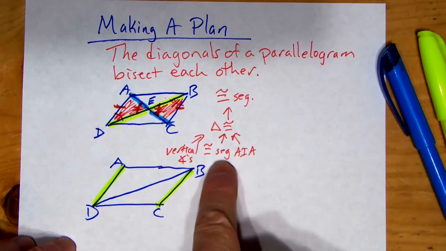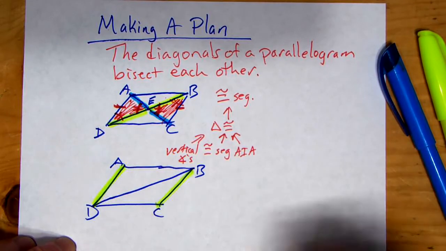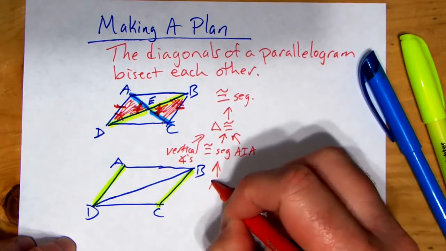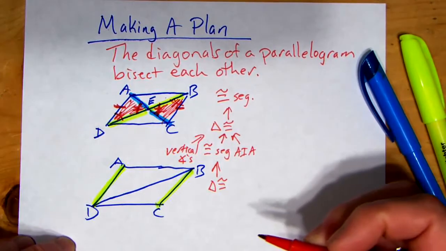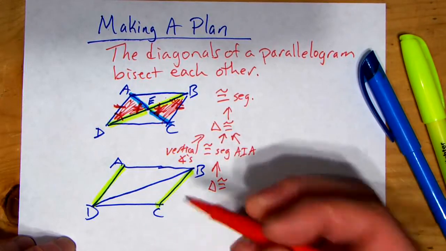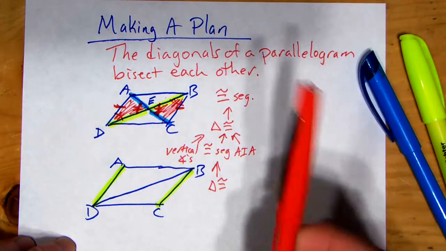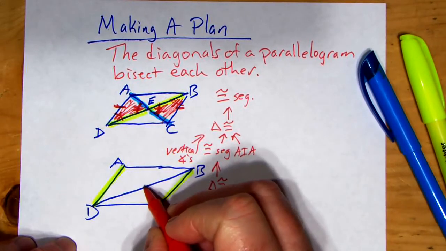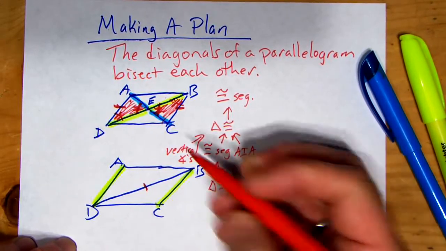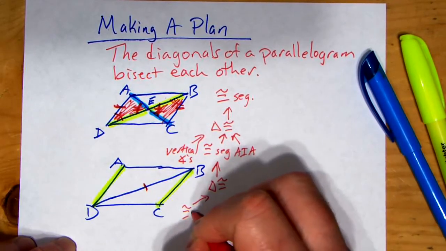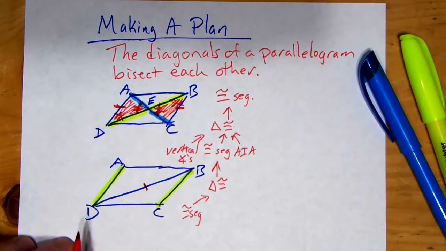So what I'm going to have to do is try and prove those 2 are congruent. Now, if those 2 segments are congruent, they probably came from congruent triangles. So I know that I will have done some more triangle congruence work. And so what I'm going to try and do is prove that these 2 triangles are congruent to each other. The side that I'm going to be able to work with is this one right here. I know that that side is congruent to itself because of the reflexive property.